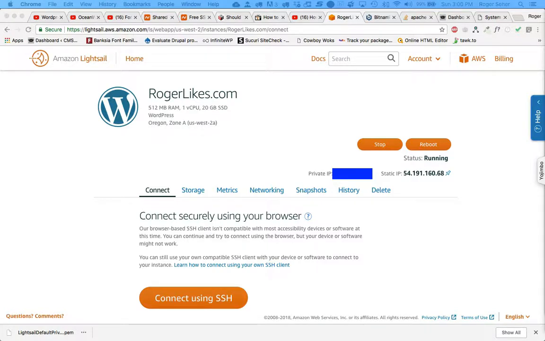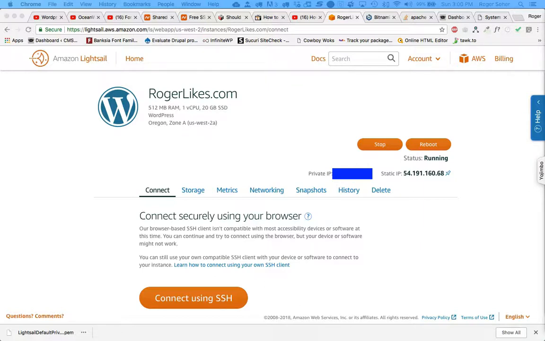I'm going to step outside my comfort zone today and talk to you about Amazon LightSail. Amazon LightSail is a cloud-based web hosting solution. You'll get a really fast web server for $5 to $8 a month, and it's like having your own dedicated server for only $5 a month. It's a little harder to use.